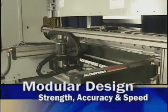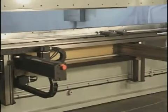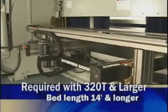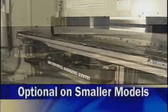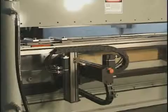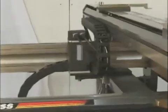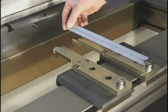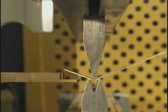The premium uses a modular design to provide the ultimate in CNC back gauge technology. It's strong, durable, highly accurate, and lightning fast. The premium is required with the ETS 3000 control, and with the ETS 100, 200, and 2000 when the Acupress is 320 tons and larger or the bed length is 14 feet and longer. It is available as an option for the 100, 200, and 2000 on smaller Acupress models. For greater long-term versatility, this gauge offers an efficient upgrade path to the power R and Z1, Z2 axes by simply unbolting the manual system and replacing it with the power. This outstanding back gauge design also features snap-change flip fingers, which are available in various styles and have three gauging positions. The fingers are the highest component of the back gauge and enable material to completely pass over the gauge without obstruction.